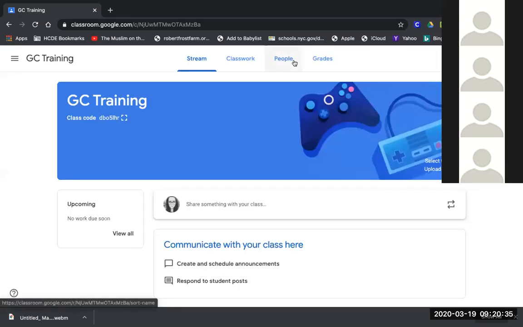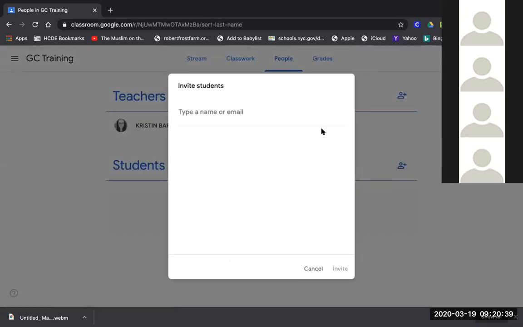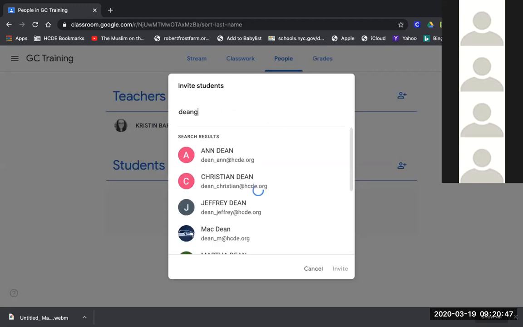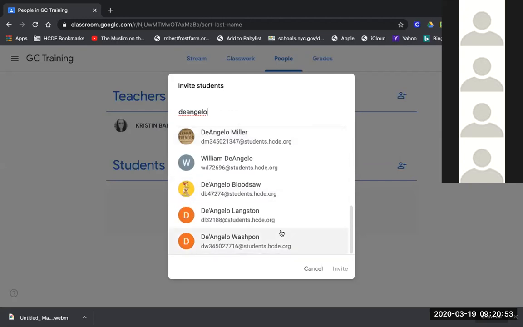Or if you go over to people, you can add students here. It's a little tedious, but you would have to type in student emails. I played around with this earlier. D'Angelo is not in one of my classes already, but he is a student at Eastridge High School.